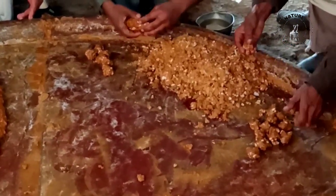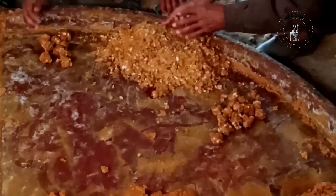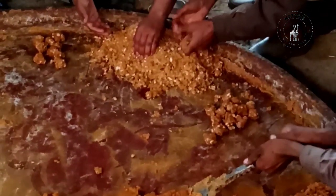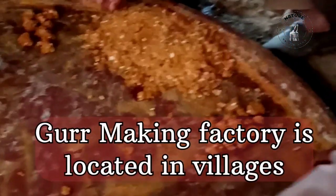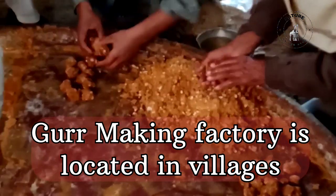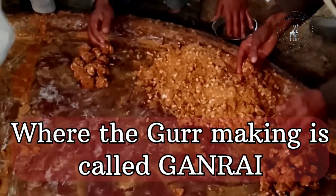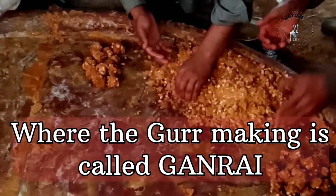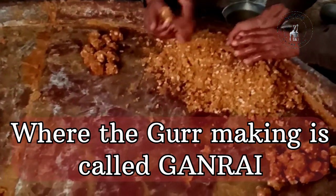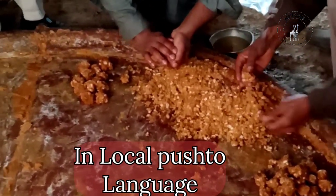In this process, the gur is prepared in the Ghana. Gur making factories are located in villages, where the gur making place is called Ghana in the local Pashto language.